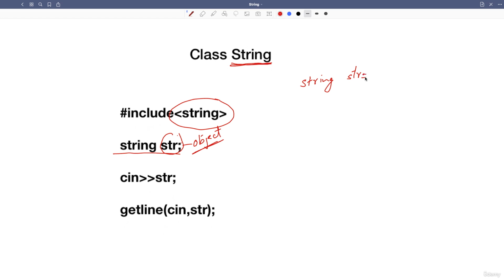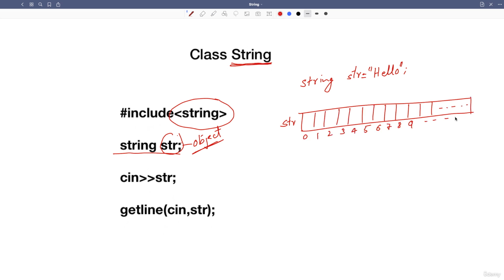But suppose you want to initialize something, like I want to initialize it with the word hello, then let us see what happens. If you initialize this, then this string object will be created. So this will be creating an array internally, right? So we don't have to declare an array. Internally it will create an array, and inside this the word hello will be stored letter by letter.